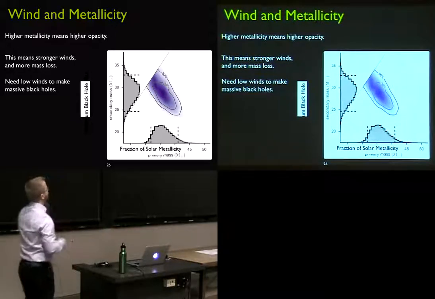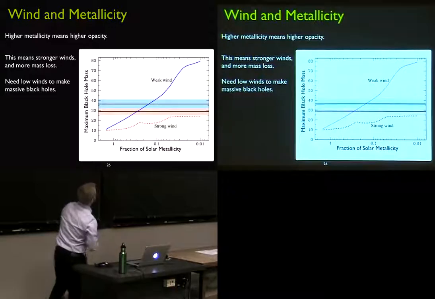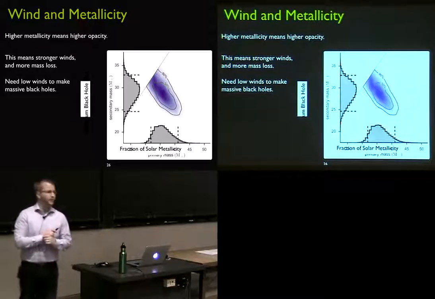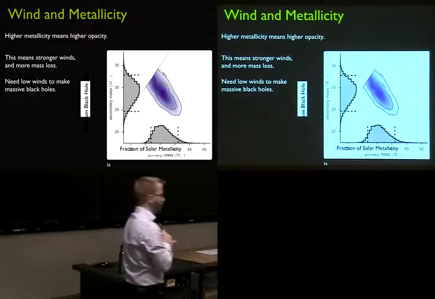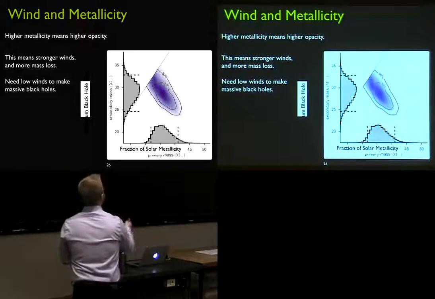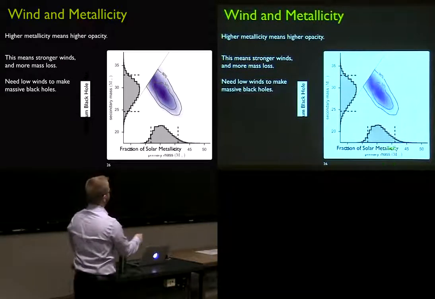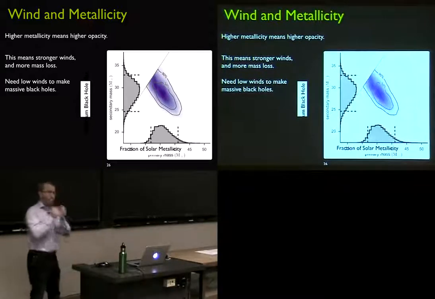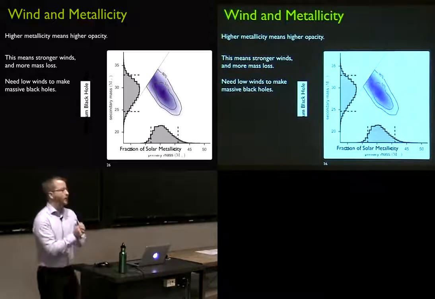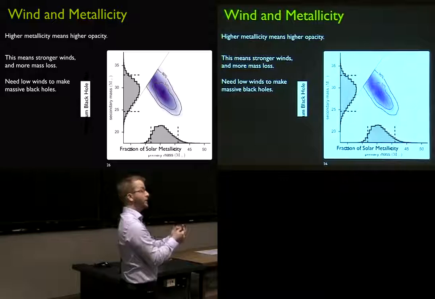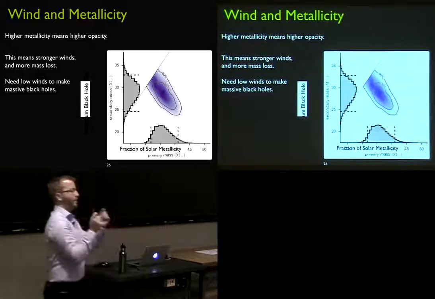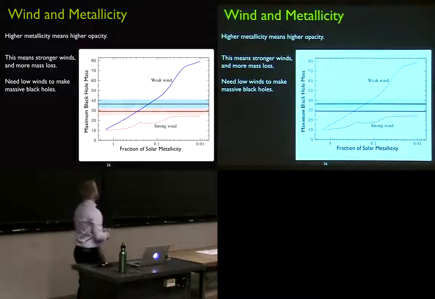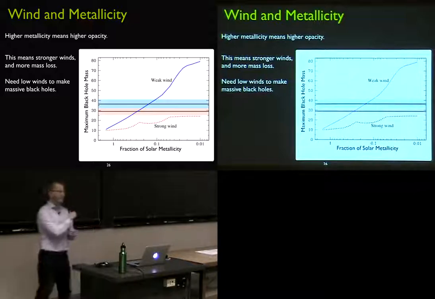Going back is a complicated thing, but we can already make some important statements from GW150914. This is the mass estimate for GW150914 as measured by LIGO. This is the mass of the secondary object, the lesser mass object, and this is the mass of the primary object, the more massive one. We measure those black hole masses, so we don't say anything about the initial mass of the stars that eventually form these black holes. This is the constraint we put on the mass of those black holes as they're inspiraling together. And from that, we already learned something, as I've hinted at already, and that's mainly about winds.